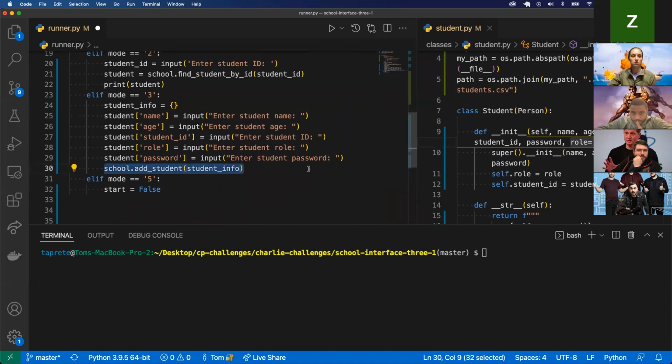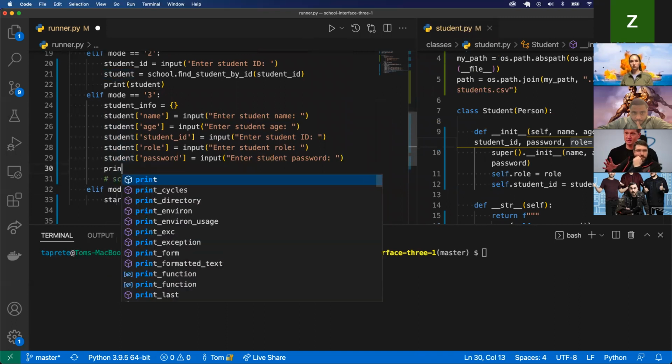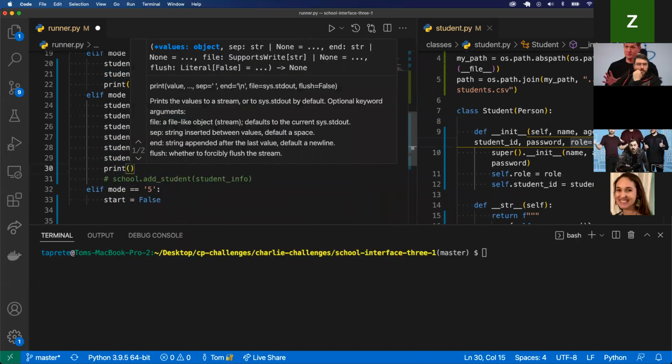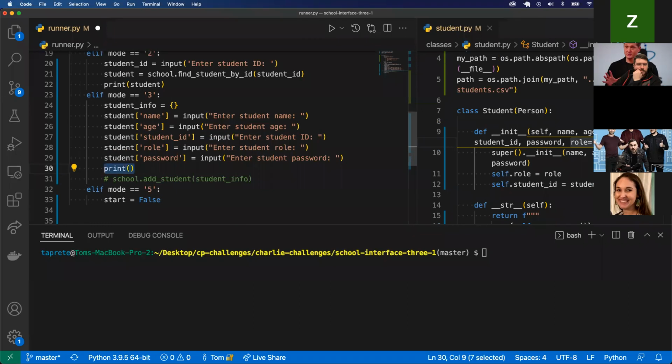So I'm going to comment out that and do print. Let's see. Yeah, let's just print the student info.